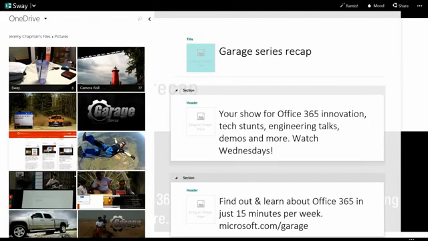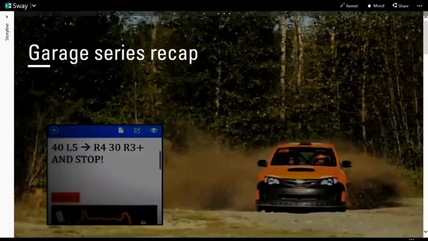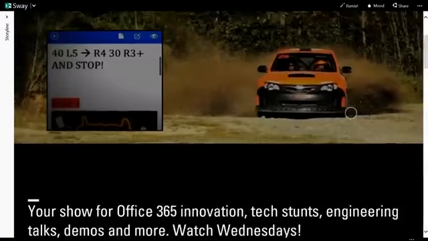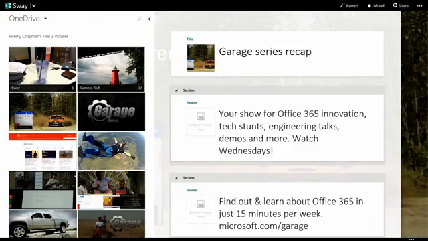So I can just add this one maybe as the header image. Just going to drag and drop it right in there. And you can see in the background, Sway has automatically taken that photo, made it full bleed, made it really nicely showing up here as a title image. Very cool. But let's go add more content to these other sections.